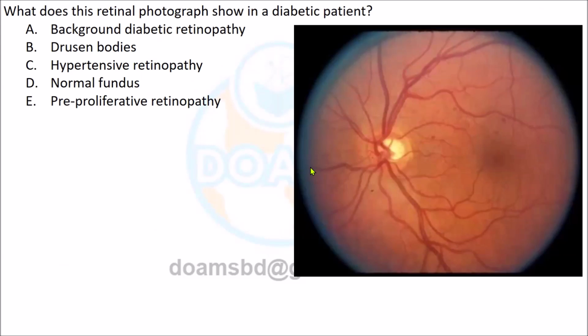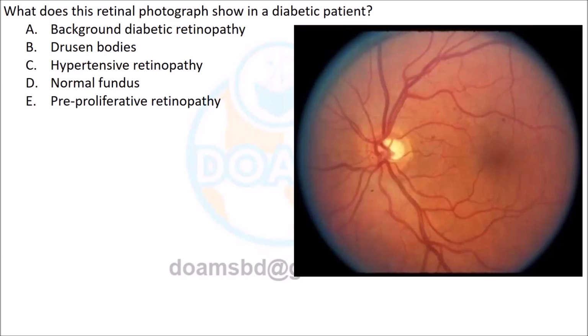So you know that this is a diabetic patient. What are you looking at there? So these are some features of the diabetic retina. What features are you looking at? Very simple questions. Please respond. Many features are already written there. Options are given, so I made the question simpler for you today. Pre-proliferative retinopathy. Proliferative. Why, doctor, pre-proliferative? Multiple vascularity.